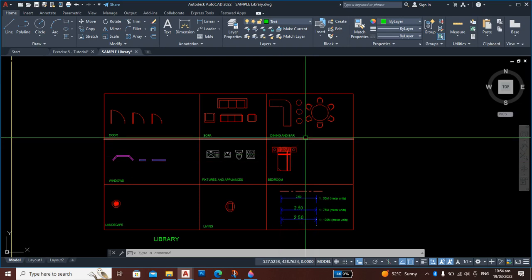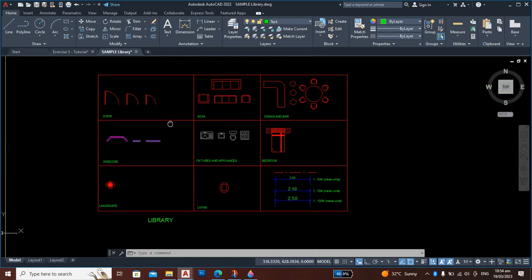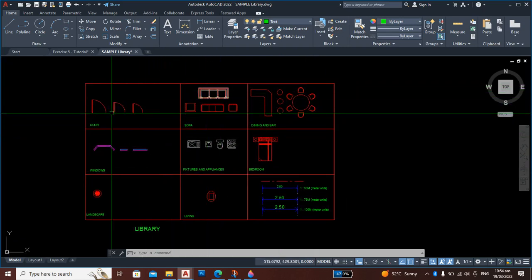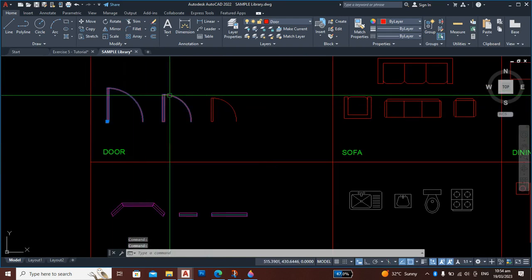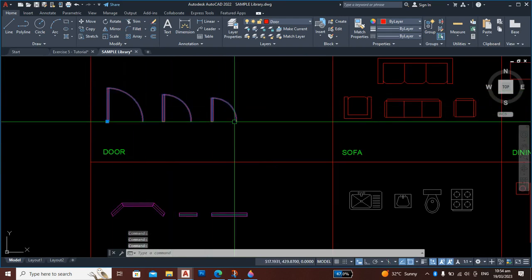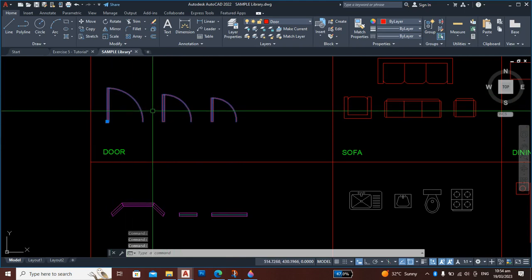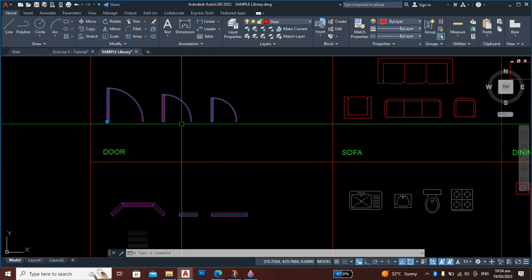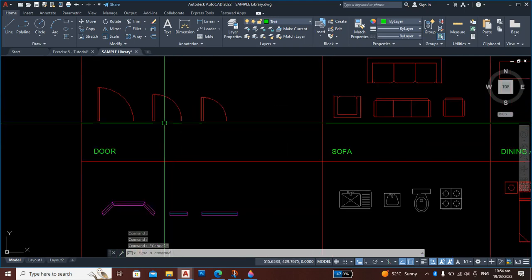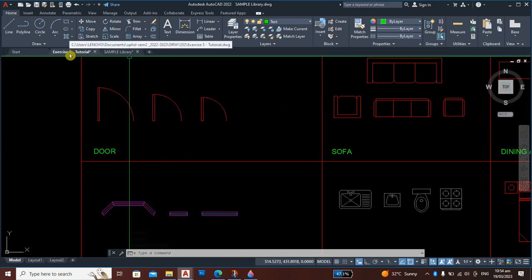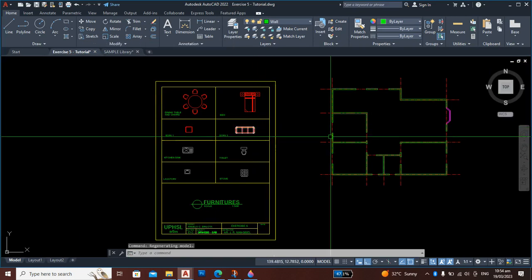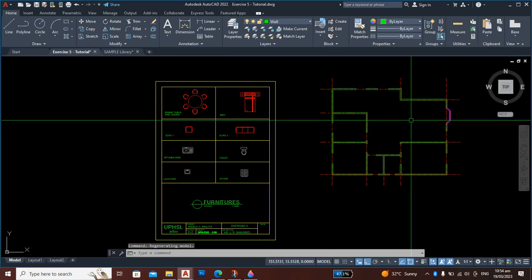So let's say I have made a library and I already made 3 doors with different widths. Okay, because in that exercise 5 we have 3 door widths.